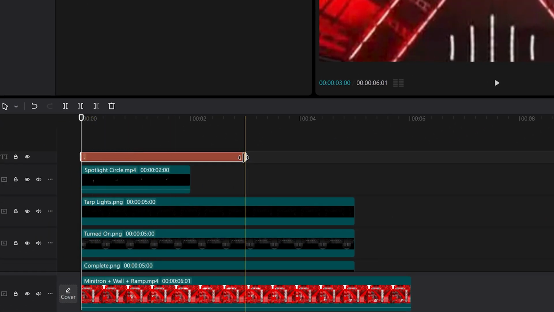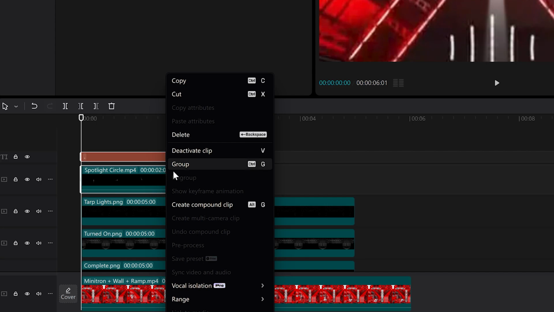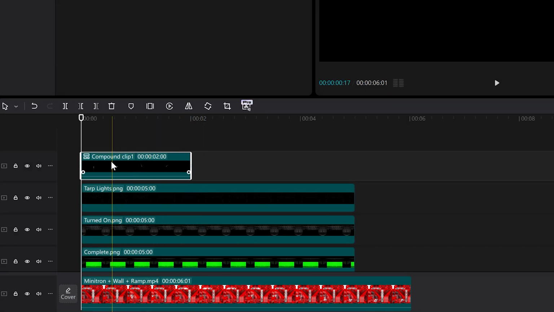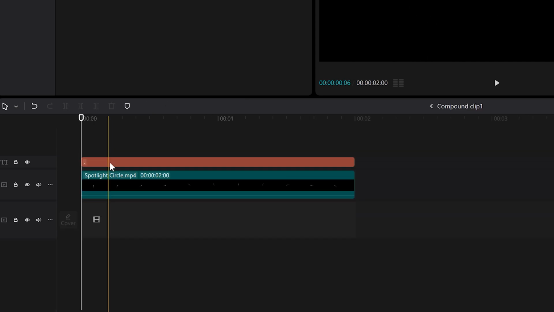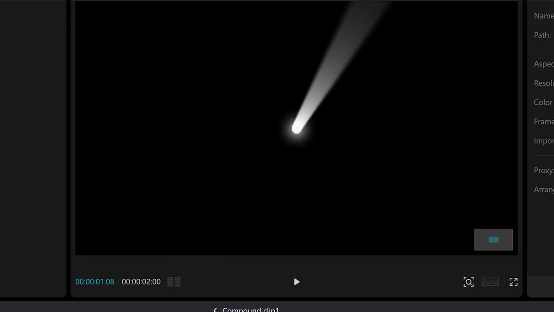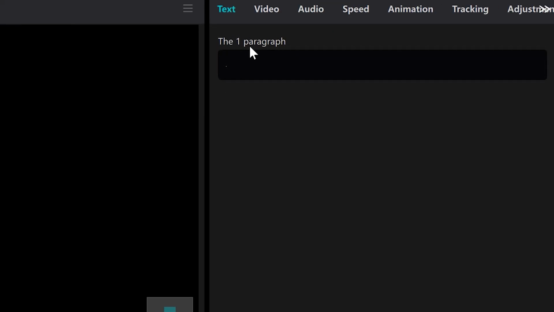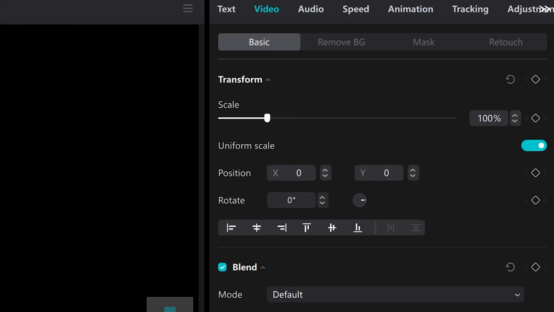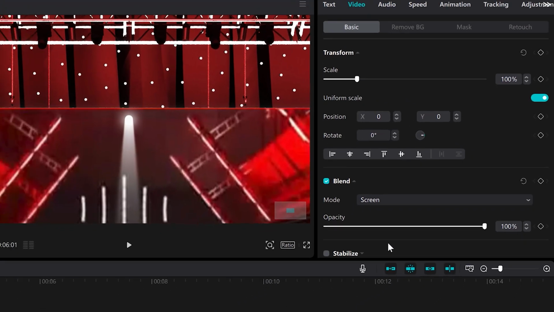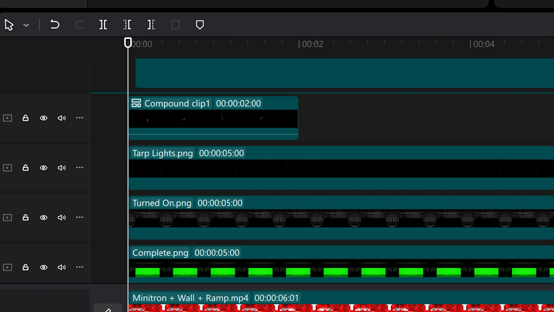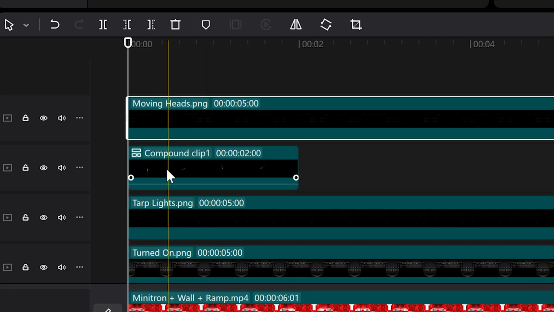Let's move on in the timeline and stretch the point duration to the same duration as the spotlight. Select both clips, right click, create compound clip. These are not advanced options, and if you see, it is a merge of both clips. Here is our spotlight. Go in main composition, video detail panel of the clip, and in blend option select screen to make it alpha. You put in the timeline the moving head stage template.